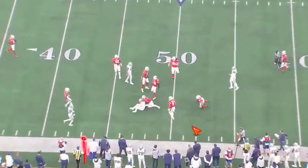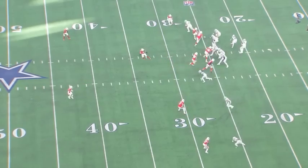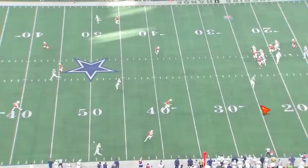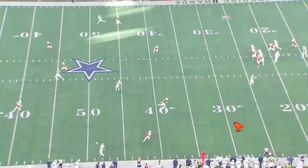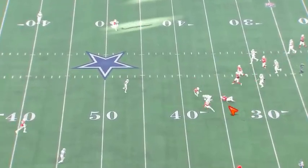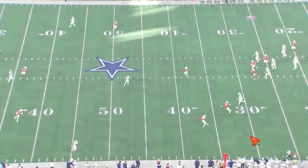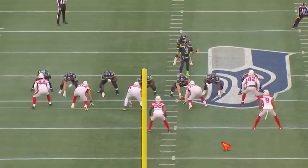Let's see it again, versus the Cowboys. This is on a third down, lined up right here. We're letting stuff get out in front of you. Okay, they dump it off to the back. I mean, he's going to get by you when you hit him with that angle. And we just gave up a 3rd and 9 dump off into a first down because you missed the tackle.